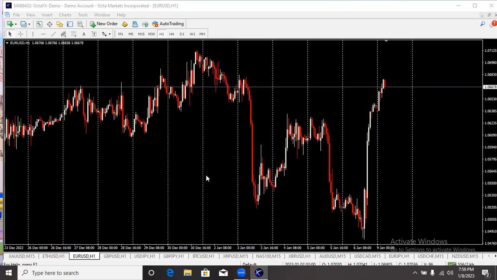So when you begin to look at what we call tweezer, spinning top, hanging hammer, doji, and all the likes, you begin to see that this sort of candlestick formation has something in common: they have a small body and a long wick, and they all fall into what? Into indecision candles. I only showed you those things so that you can know the general name they call them. You understand? But basically, what you just want to know about them is that they are all indecision candles.